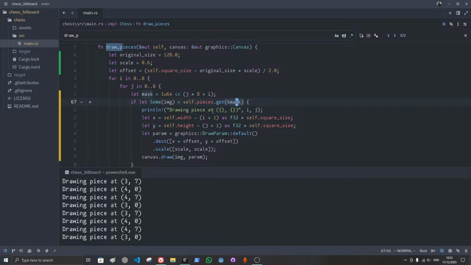Now in each square there is only one piece. So this is weird, this is bad.